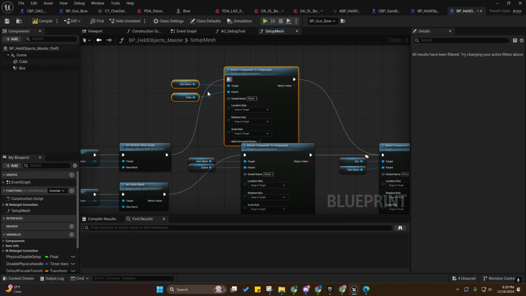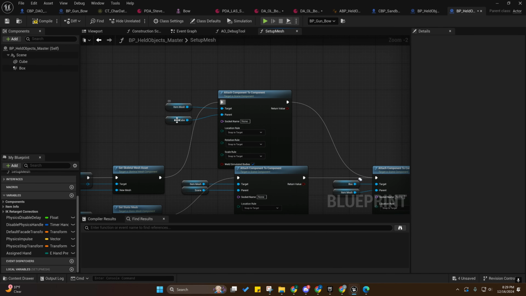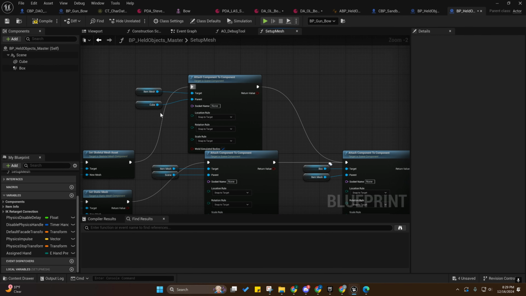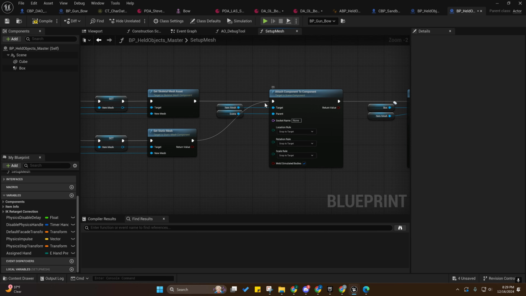Then you would have to go to where I'm simulating physics, and instead of grabbing the item mesh, you would grab the cube and simulate it on the cube. That would probably work, but I don't want to test that in here.